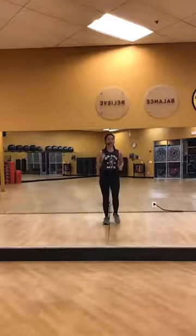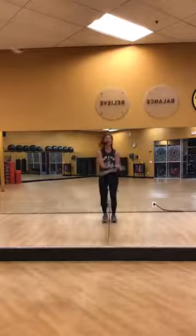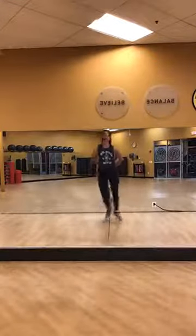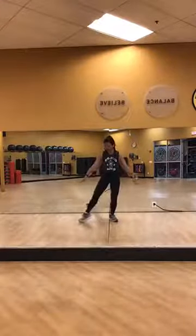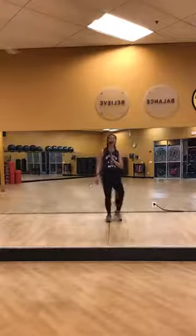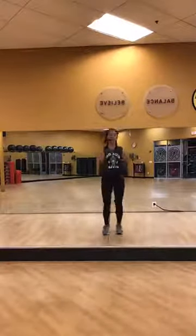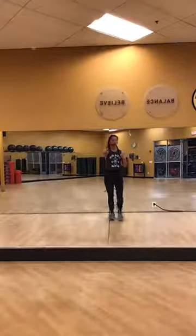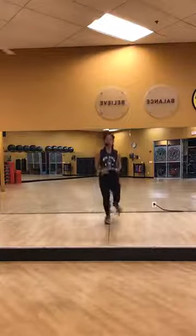Clap. If you don't like to clap, all good. Just right here. Side foot. Without the arms if you want. You can tap it out. You want about 45 degrees outside of your hips. Keep your chest nice and high. Run it forward. Four, three, two, one. Kick four. Keep your back nice and straight. Kick four. Jog.